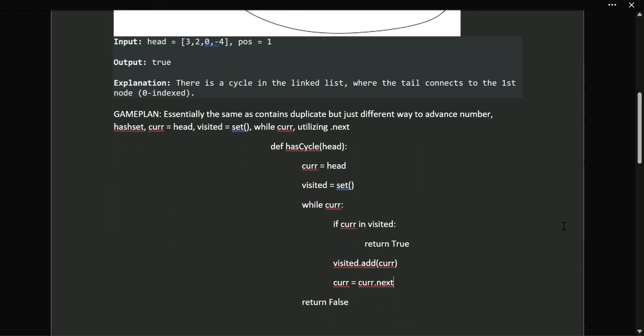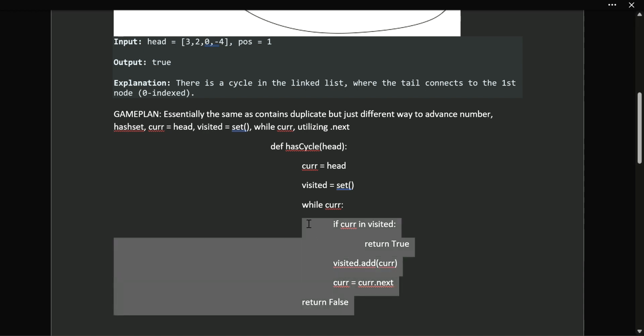Can't get much simpler. There is another way to do this problem that some people utilize, and it's very simple as well, and it's got a little bit better space complexity. So I'm going to do it real quick, but again, I think this is the simplest because it's so much in line with contains duplicate. But if you like this second solution better, it's just good to know, and it may be something that you really get intuitively and might want to utilize.